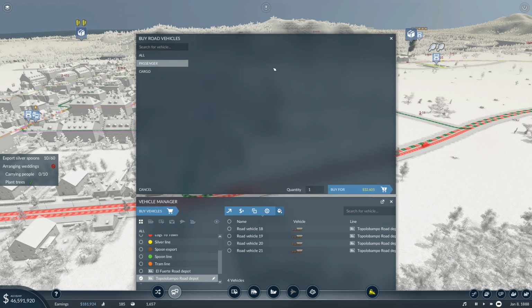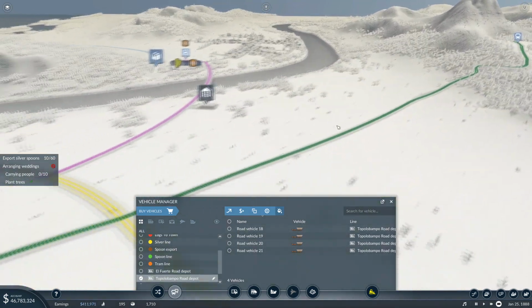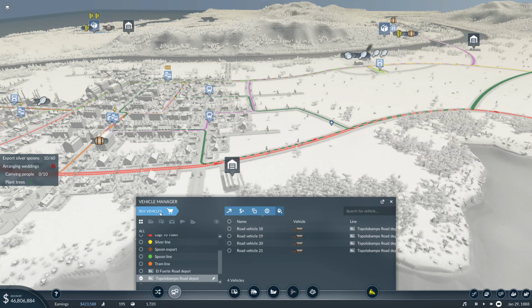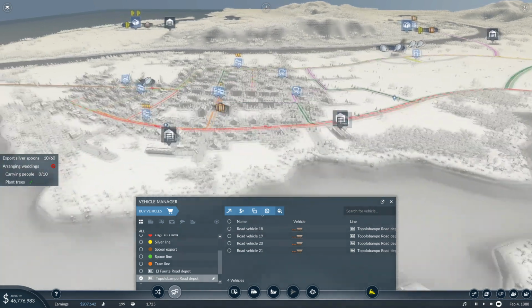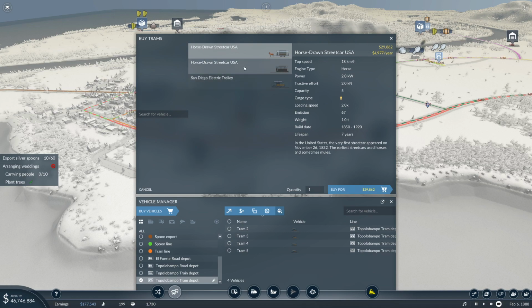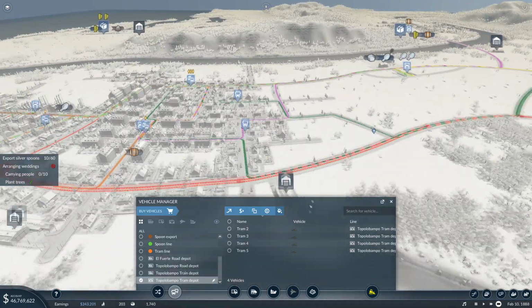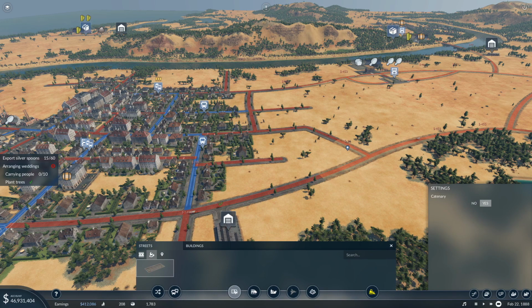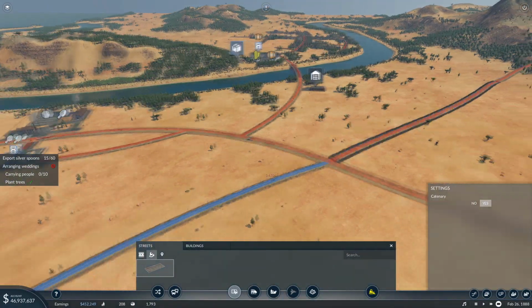Buy vehicles, and I think we're just going to... If I got to put a tram all the way out here, that seems ridiculous. Why can't I buy... Okay, if I come to here, and buy vehicles. Okay, so we can only use trams. Just put that in there. And this is expensive.